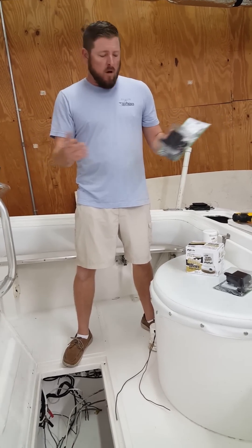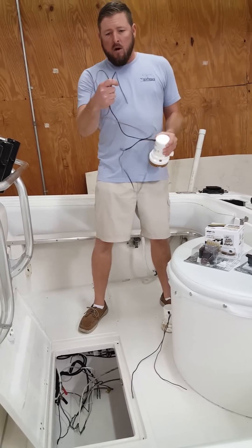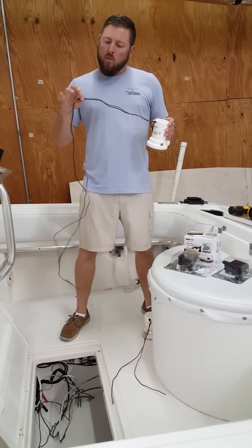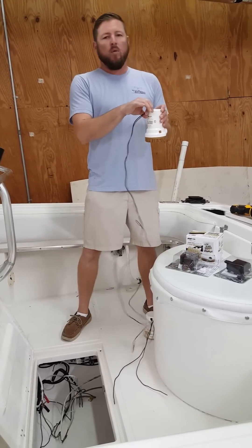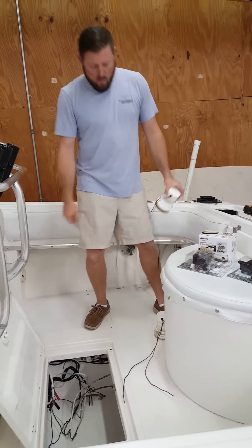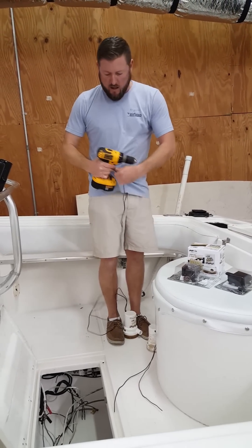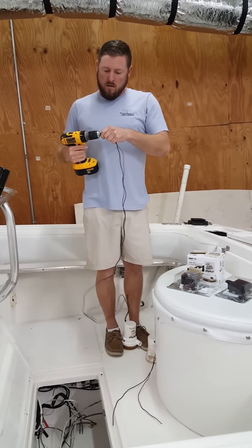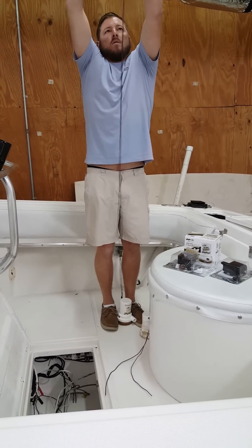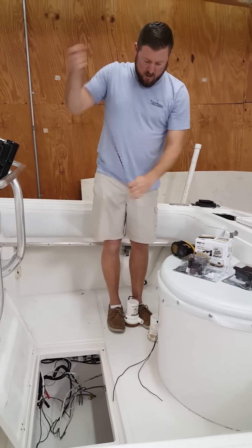The old ones would get fouled easy — water penetrates them and they don't last long. We got our gold pump here and as you can see, it comes with some really long leads. One of the first mistakes I see people making is cutting these leads short where they're not manageable, and when water permeates the connections it wicks right up the wires and kills the pump in no time. So we want to keep these wires long. To make them more manageable, we use the twist trick — take the pump and put it in our feet like that, take our drill here and twist these bad boys up so we can bundle them up nice and neat and these wires will stay together like that.